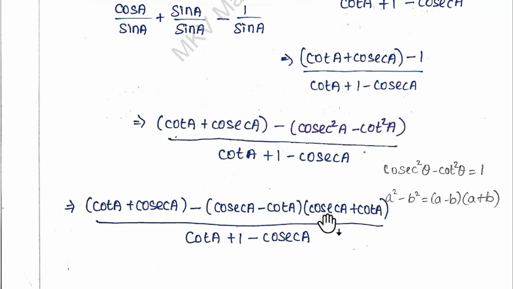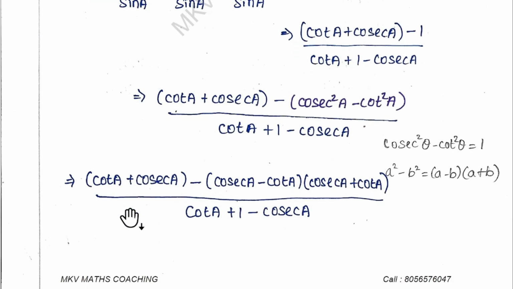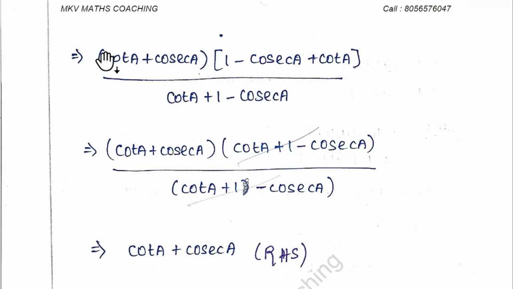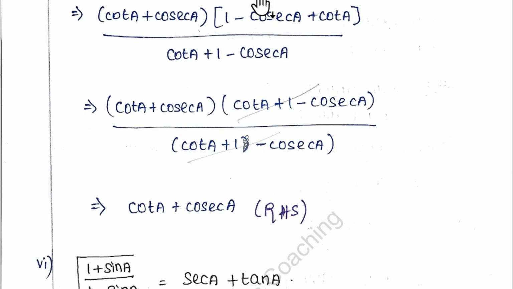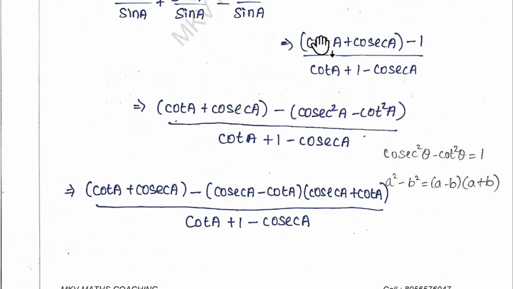So this is one term, this whole is one term, right? In the two terms, what is common? Cot plus cosecant is common, right? Cosecant plus cot A, cosecant plus cot A. So take the common out in the numerator. Cot plus cosecant, I am taking common, okay? So remaining in the first term, since we have taken cot plus cosecant out, you will end up with 1. And in the second term, we have taken this common, so minus cosecant plus cot A, you multiply the minus inside. So 1 minus cosecant plus cot A.